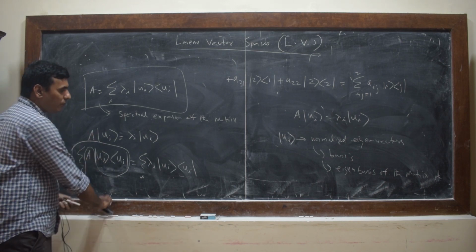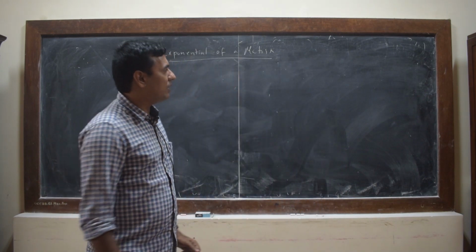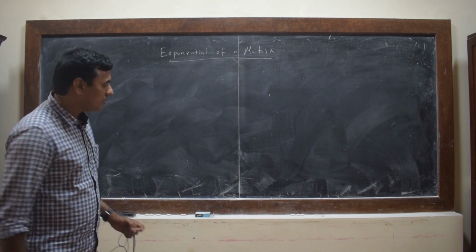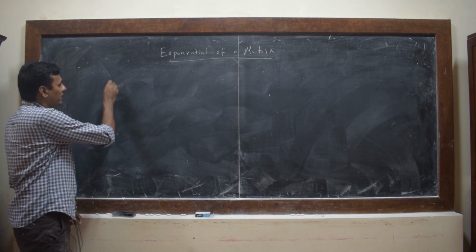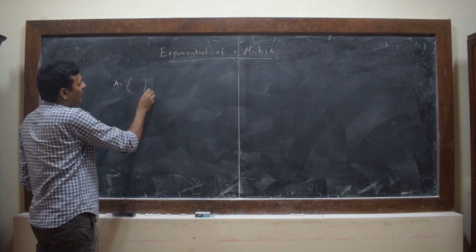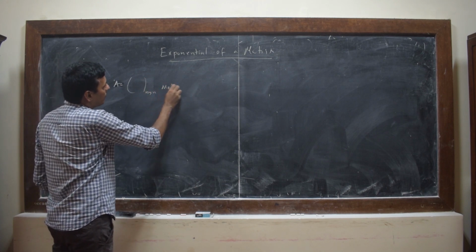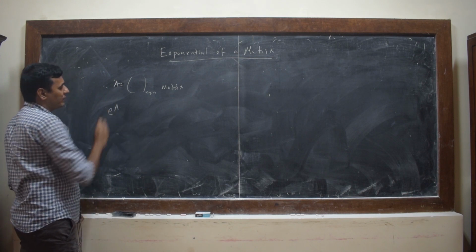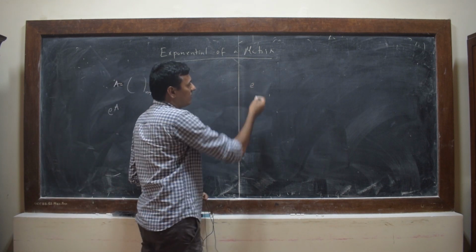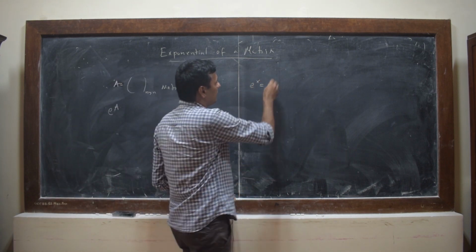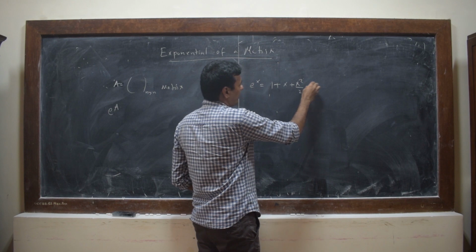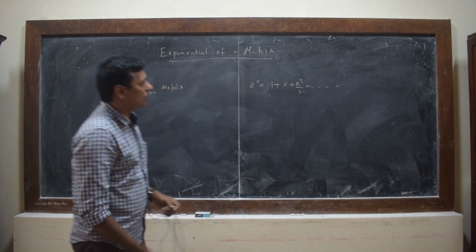Okay. All right. In this class, we will just look at functions of matrices, and we will start with the exponential of a matrix. All right. So, suppose A is an n cross n matrix. What is e power A, the exponential of a matrix? Generally, suppose x is a variable, and e power x, if x is a number, then it is 1 plus x plus x square by 2 factorial, this is the expansion of e power x, right, plus etc. Okay. So, that will be the case.